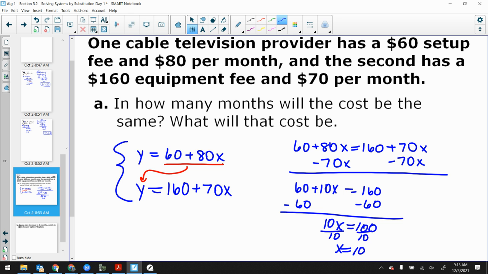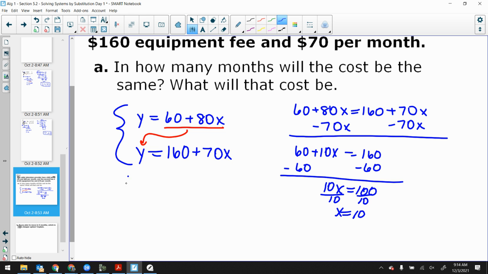Is it always going to be that easy? One you could have solved without even writing it out. Not always. And we'll see more when we get to section 5. It would take 10 months, right? 10 months. So it won't always be that easy. So we say 10 months.